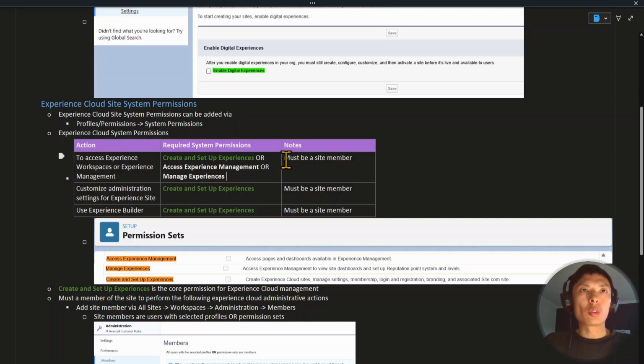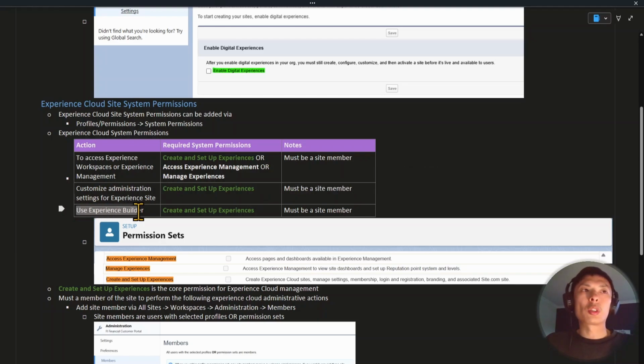Note that you also need to be a site member, and we'll talk about what being a site member means over here. If you need to customize administration settings for an experience site, you'll need Create and Set Up Experiences, and again, you have to be a site member.